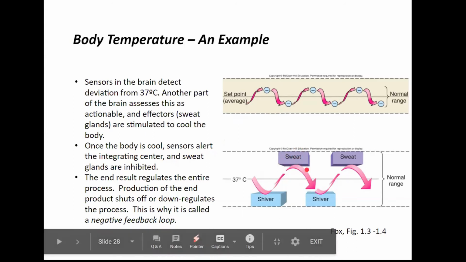And we actually may bypass our set point, right? We go a little bit past it. We're still sweating at this point. Oh no, we get too cold. So then the sensors send a signal to the integrating center, bring us back up. So we can expect to see often these continuing curves, these fluctuations.